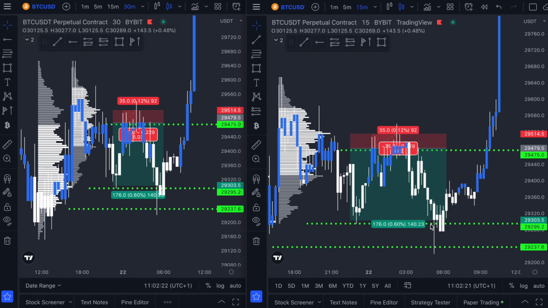That means it will have to go to this next one, which is over here. If you guys don't believe me, you can check the coordinates from the previous video. So it just bounced off here. All these levels were already used, so it had nothing to go to, so it just went up high.